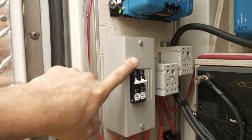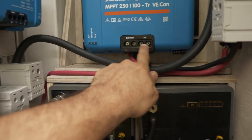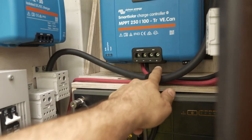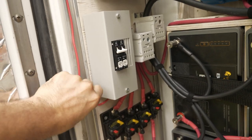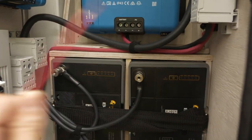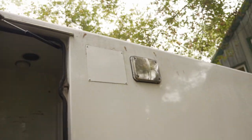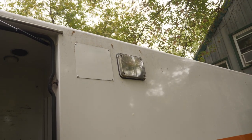We've got this little fuse box here. This is going to connect to the photovoltaics, the solar panels. So the positive is going to run over here. That's going to connect straight to this somehow. So I might have to lengthen this cable, but that's fine. And then the negative will just go straight up. That'll go through the roof into the three solar panels that I have.